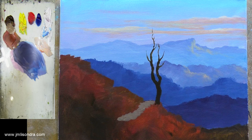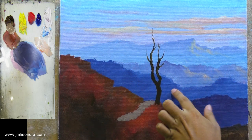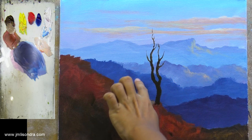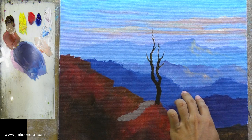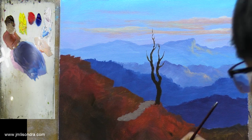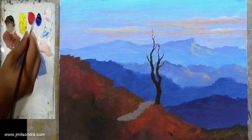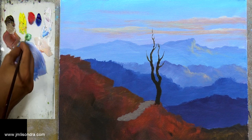There, so yeah, it will be the tree here. I'm gonna cover most of the part, and I'll just cover some parts here, but I need to add some details. I'm gonna make this like a forest, so I'm gonna start now to add some highlights on this forest here. I'm gonna make it much more colorful, so blue and yellow, like a blue green, everyone.